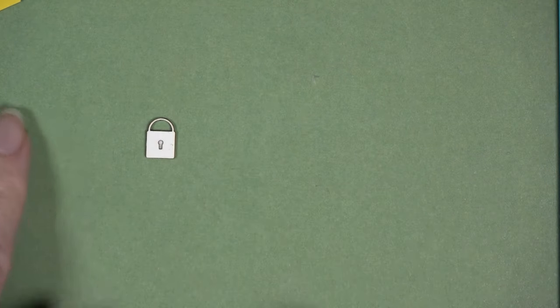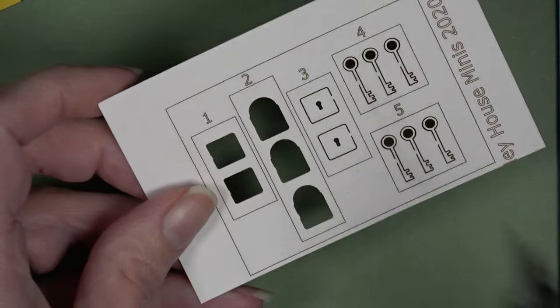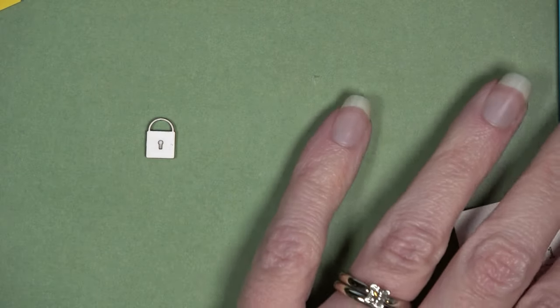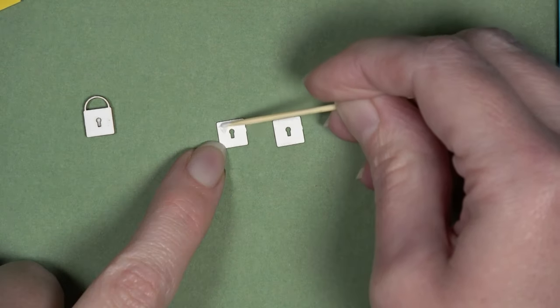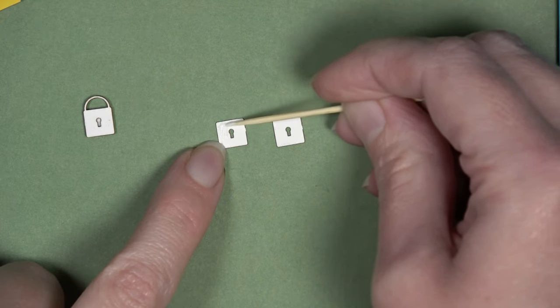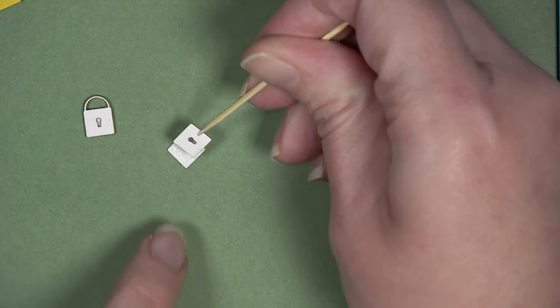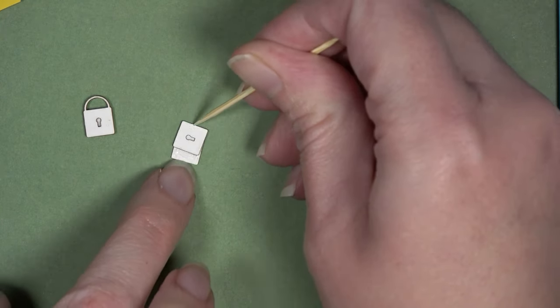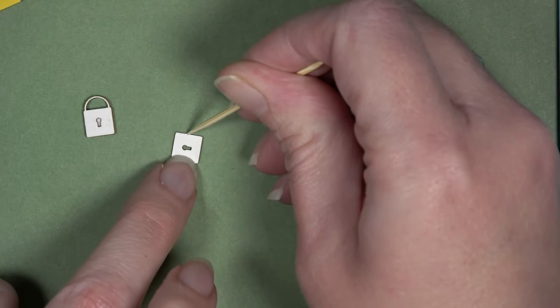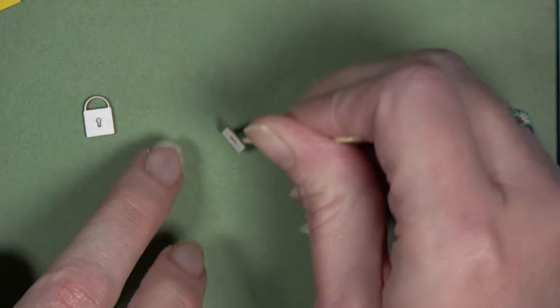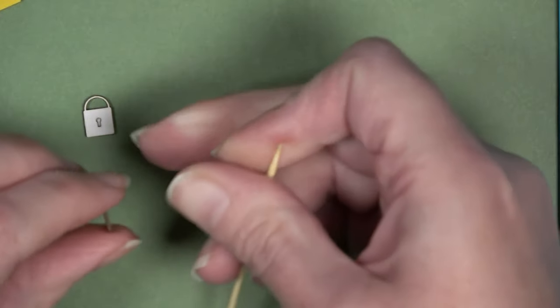After that's complete, I'm going to pull out the pieces from section three and then glue those on top of each other. These pieces are the ones that are going to create the face of your lock. Again, I'm lining them up and making sure that they're facing the same direction so that the lock hole is correct.